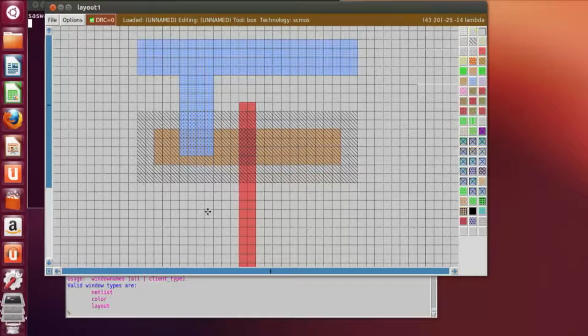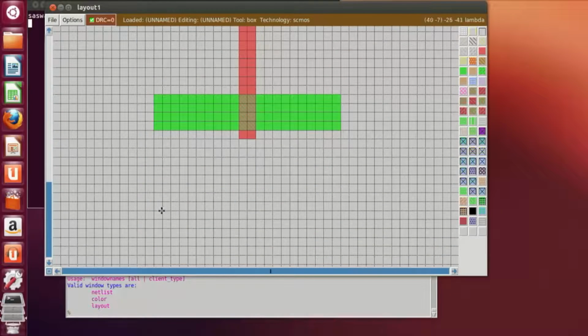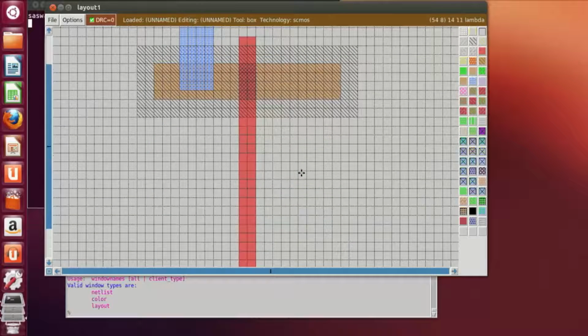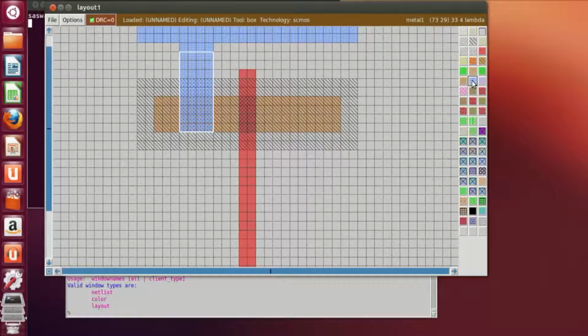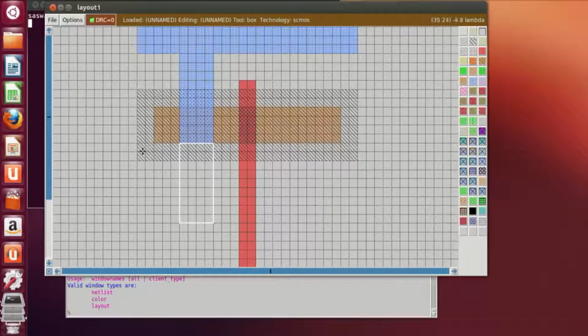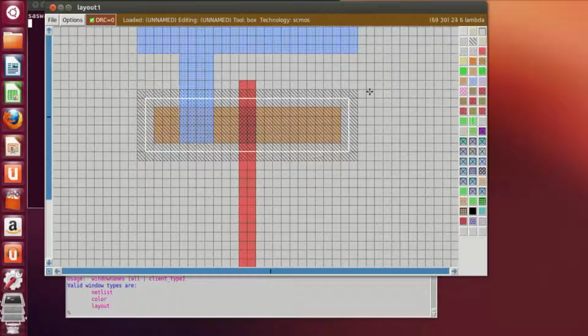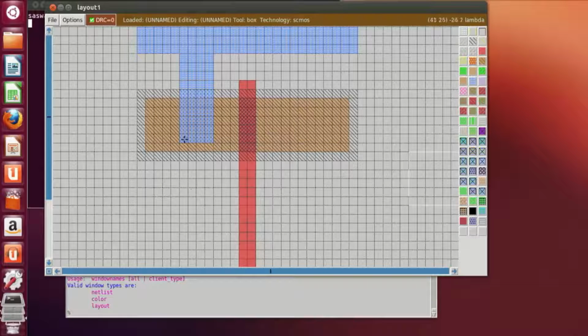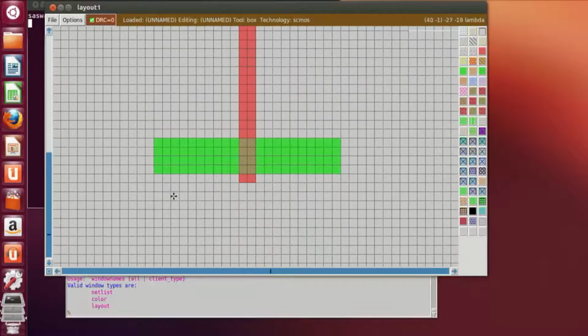So this is VDD and the source of the NMOS is connected to ground. You can see over here. We can do one thing, we can extend this layer one more. Yeah, this is fine now.